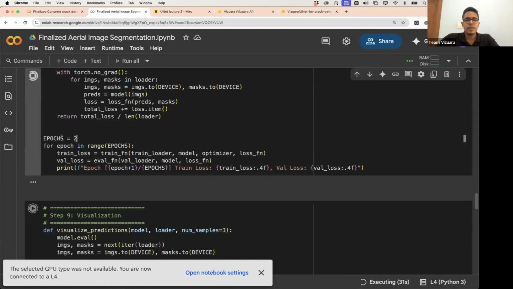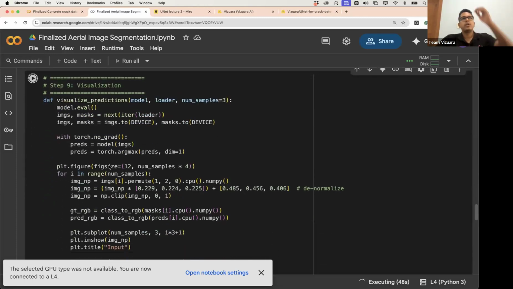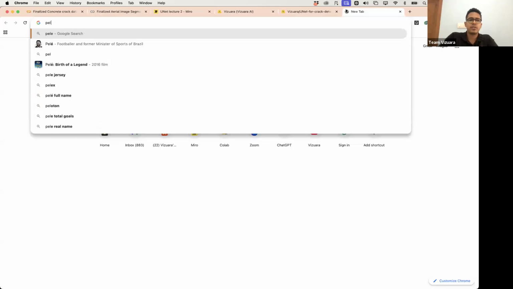Yeah, so here, this is another part where you will have to make some change. I've run for only 2 epochs, but I would say it's better to run for like 20 epochs or something, but I did not want to wait. So I just want to show you what the output looks like with just 2 epochs. It's not very good. I also tried one more thing, which was using this exact same model for segmenting from videos.